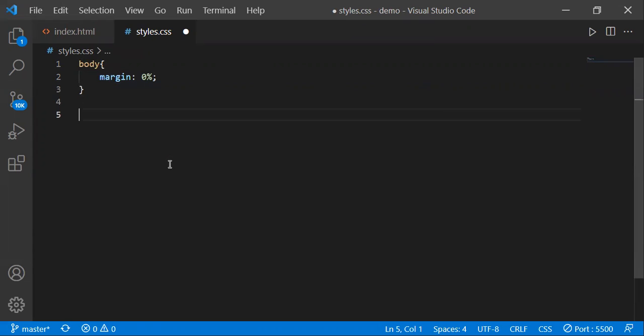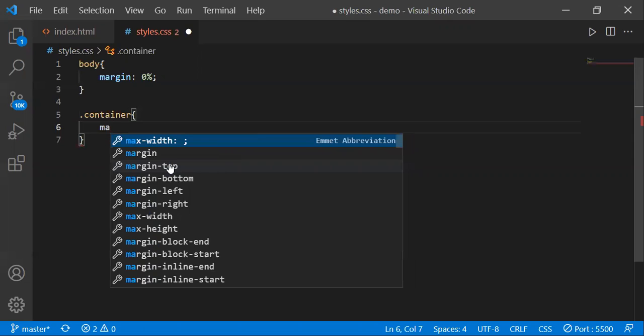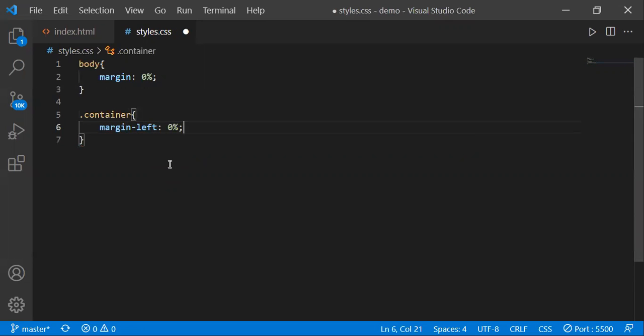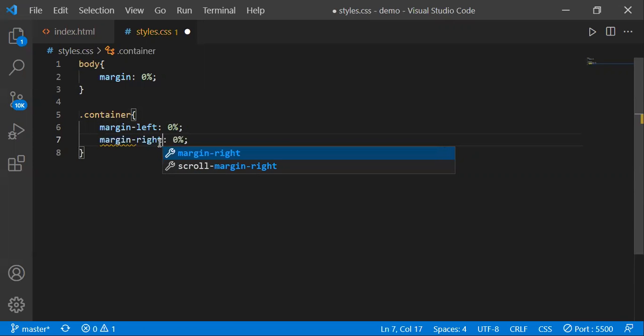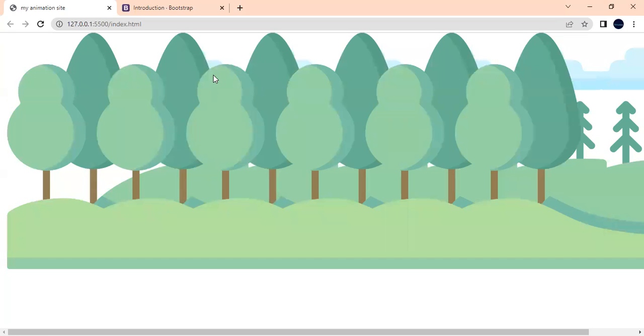Next, target your container element with a dot, because container is a class, and to target any class inside your CSS we have to use a dot. Then margin-left, make it 0, and also margin-right, make it 0, right? And now let's see how my website looks after this styling. Okay, my website is looking something like this.